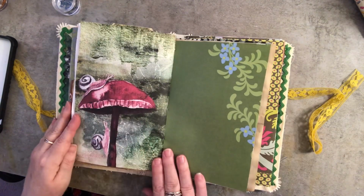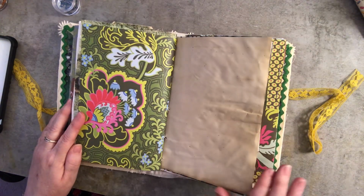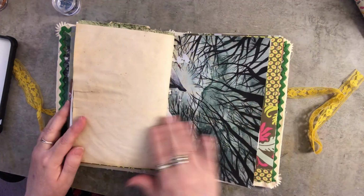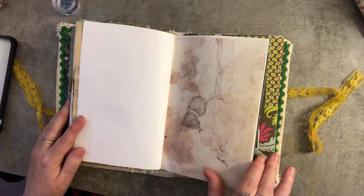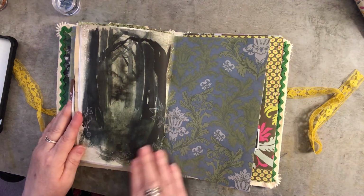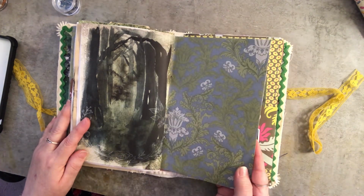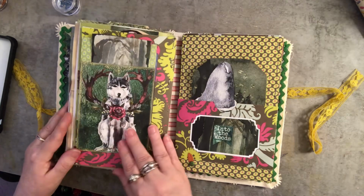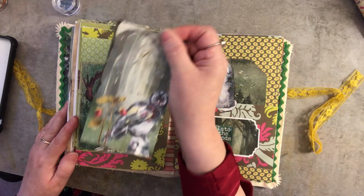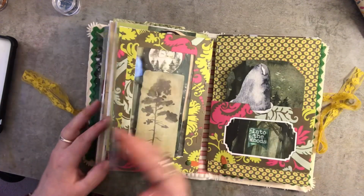This is gorgeous. This is part of the kit. This is just some scrapbook paper from my stash. See the boho, whimsy goth kind of feel to that. This is part of the kit. Some eco dye. The other side of that beautiful image of the magic of the woods. This is from my stash, just some scrapbook paper. And then this was a tag that I made into a pocket. This is part of the kit. This flap opens up like this.